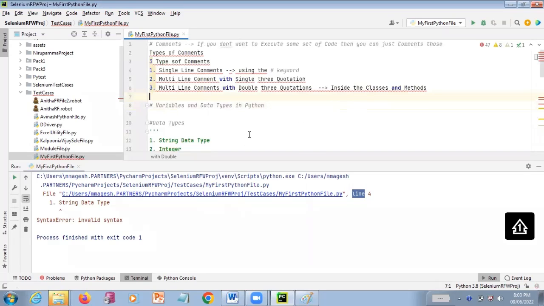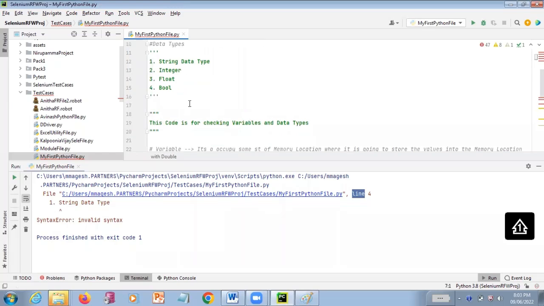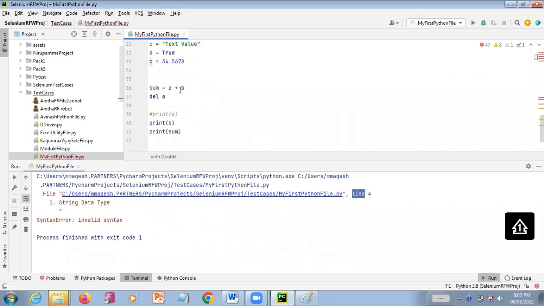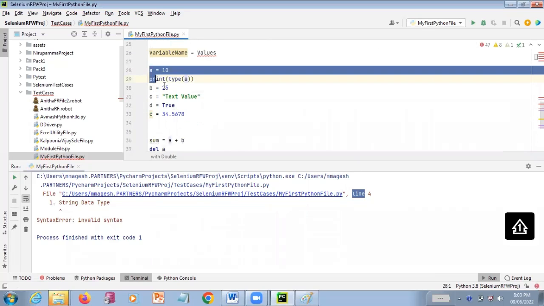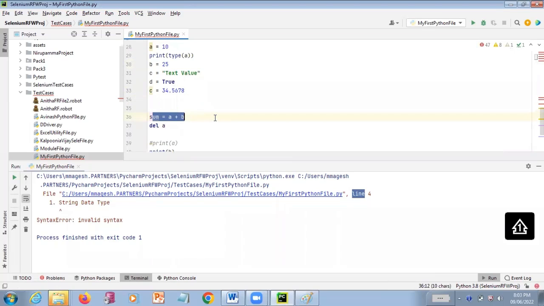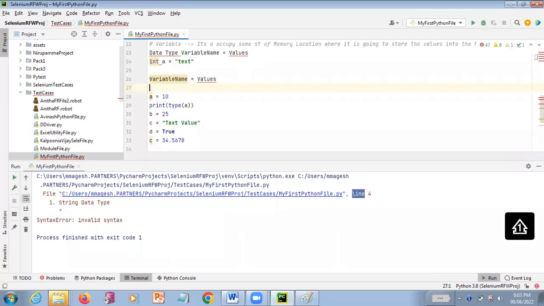Okay. So for example, you are writing the code, and some other person comes and checks your code. They want to understand what exactly the logic is that you wrote. For example, here I have added A and B values, and I am trying to sum the values. If anyone comes and looks into this code, they want to understand what the code means. So I'm going to give a comment here like this.